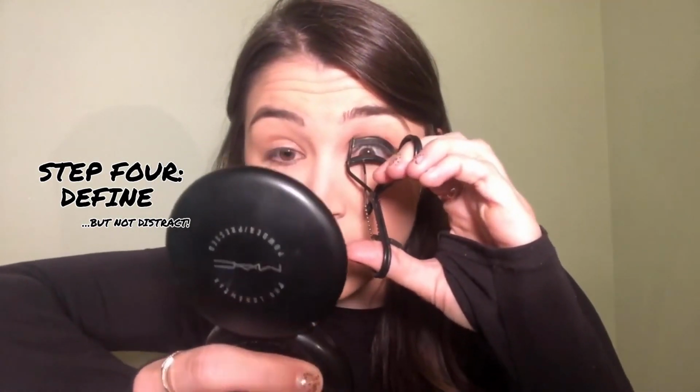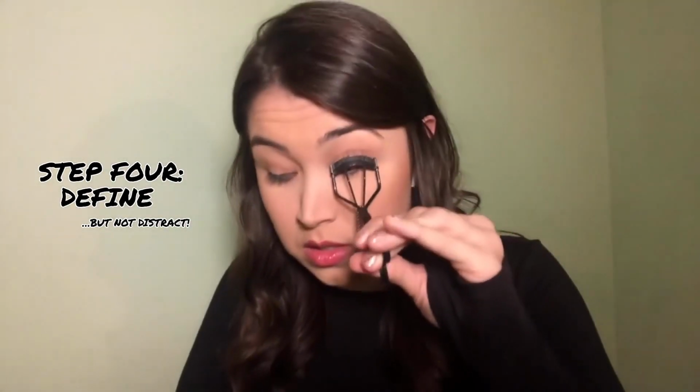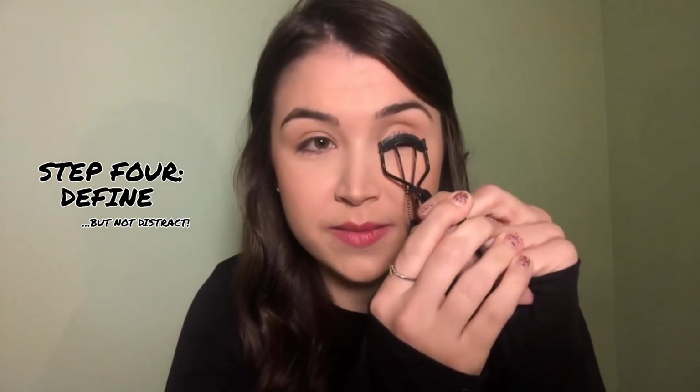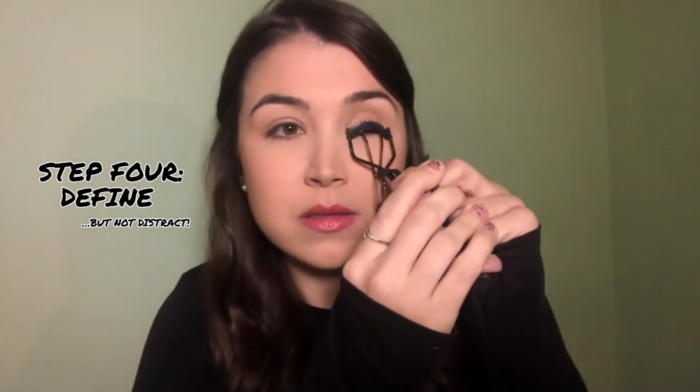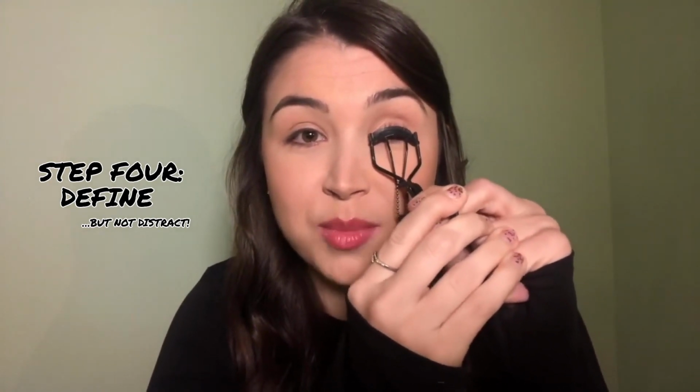So I've pressed my lashes all the way through and I'm at the base of the lash line before I close. Then I'm going to close these two things together and I'm going to tell you my secret. I'm going to count to 8 twice because I was once a dancer. 5, 6, 7, 8, 2, 3. And then I'm going to pulse 3 times. Don't know why. Pas-de-bout, right.